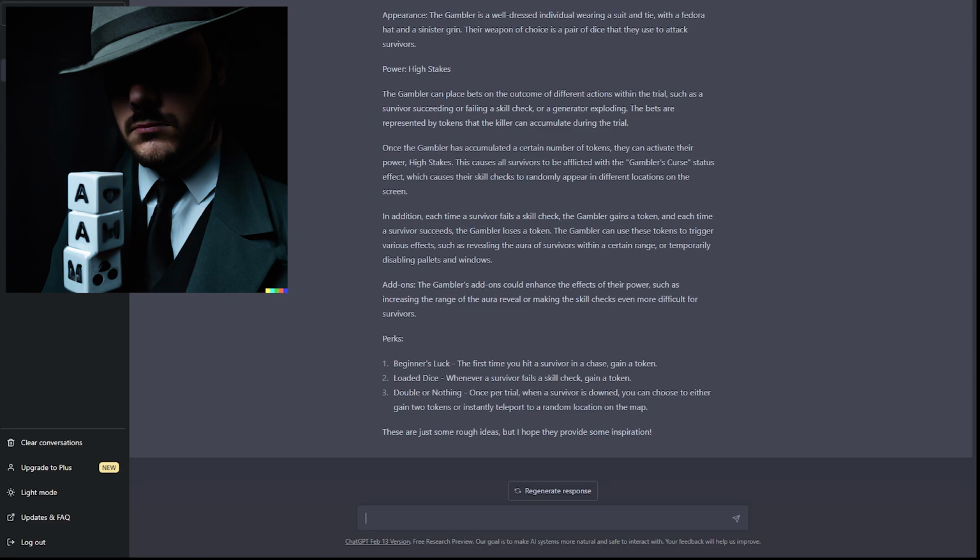So just the Doctor's illusion, whatever. Oh my god, that's not good. That would not be good at all. You'd have to make a build focused on missing skill checks, and... Oh, that'd be... No.